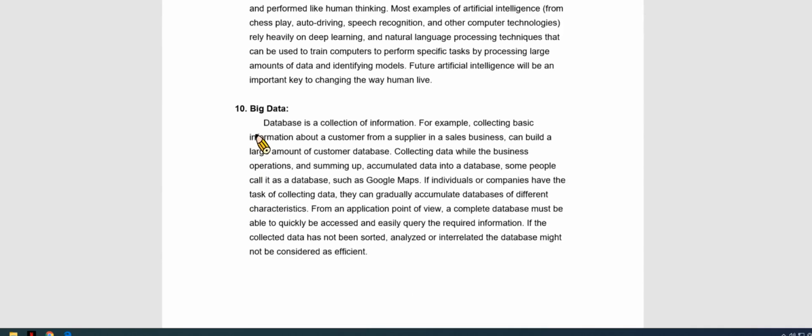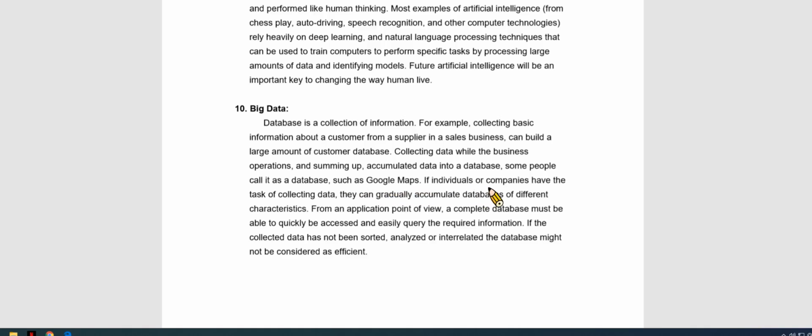Number 10, big data. Database is a collection of information. For example, collecting basic information about a customer from a supplier in a sales business can build a large customer database. Collecting data during business operations and summing up accumulated data into a database. Some people call it a database, such as Google Maps.